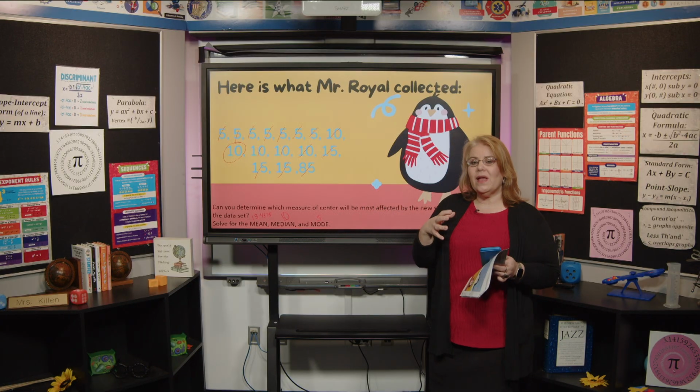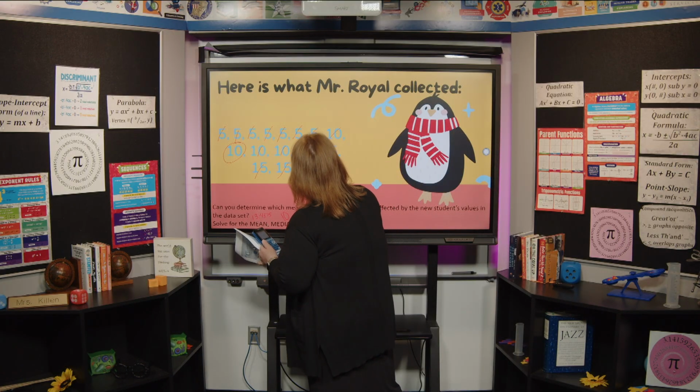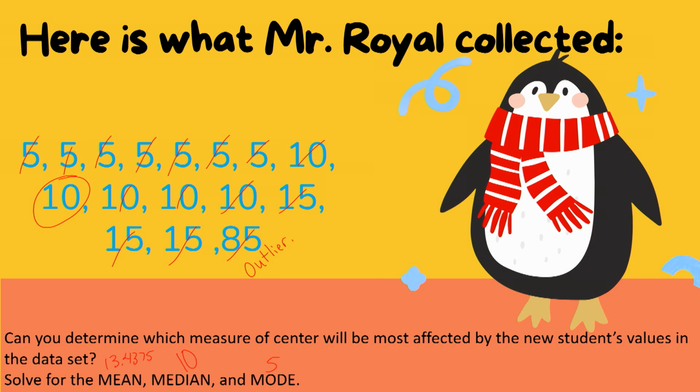So when we have a point that is so far removed from our normal data, that is called our outlier. So I can say that my outlier affects my mean or my average. A good note for us to put in our notes page: outlier is extreme values affect the average. And that's a very good note to have because we're going to have to use that for a couple more problems. So here we go.